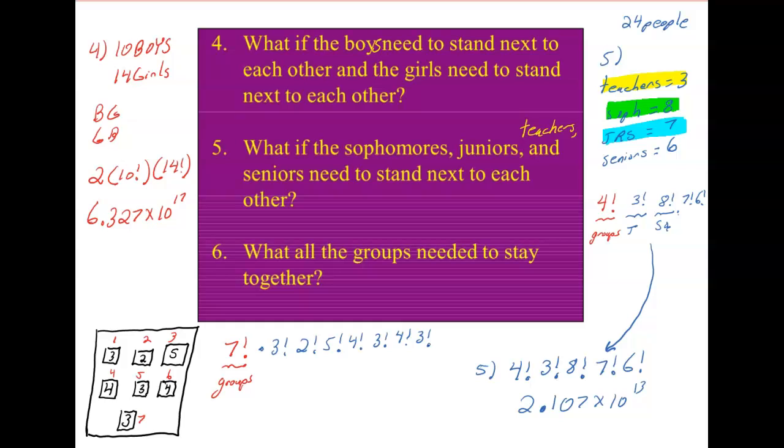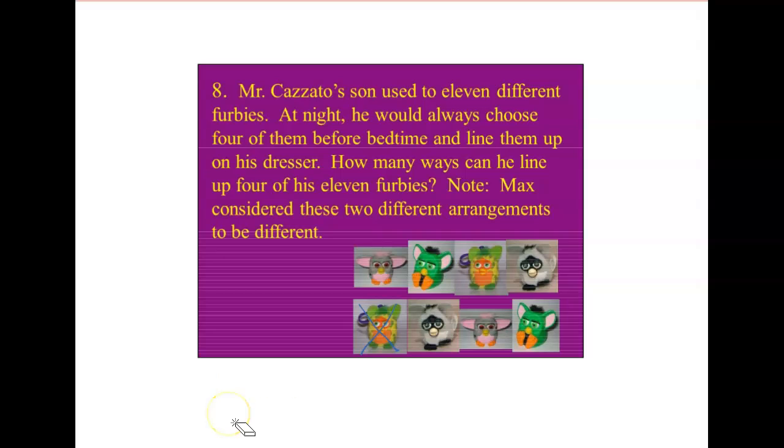So let's type that in our calculator and let's see what answer we get. Provided I don't have any typographical errors, I get 1.505 times 10 to the 11th. So problem number 6 would be all the ways the groups need to stay together. And for clarity, these are the groups that I'm highlighting in yellow. Because there are 7 groups, I need the 7 factorial. And then rearranging each group are the remaining values.